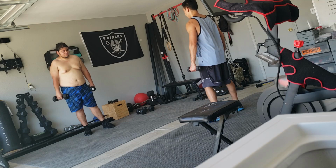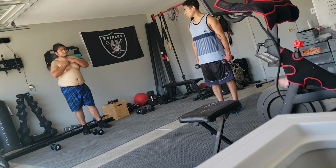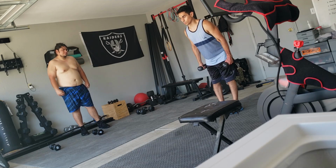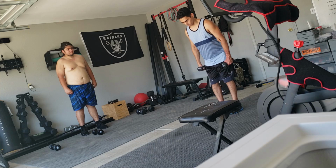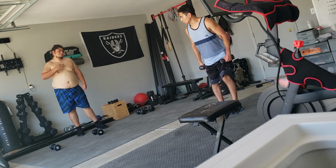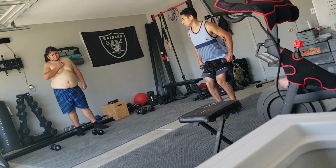So here, you're still in a narrow stance. You're gonna push your butt backwards. Yeah. And that's all you should be. Your butt should be backwards just by a little bit. Yeah. Slowly bend your knees a little bit. Not exaggerated, because I know you do that a lot.